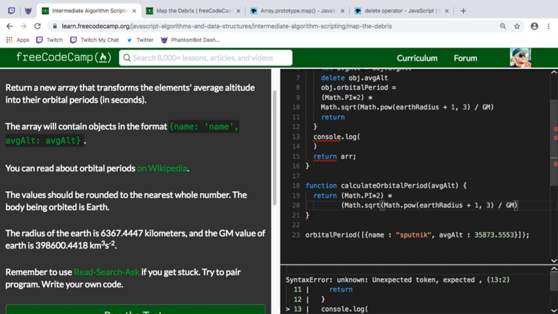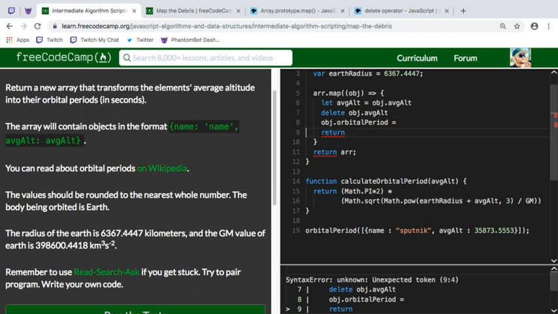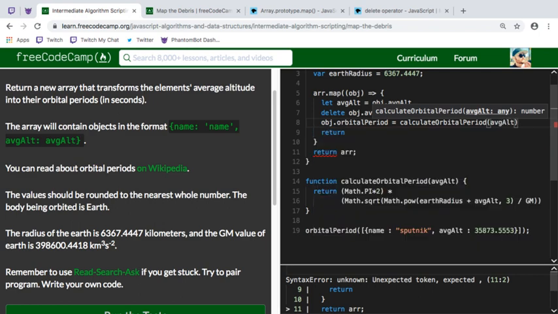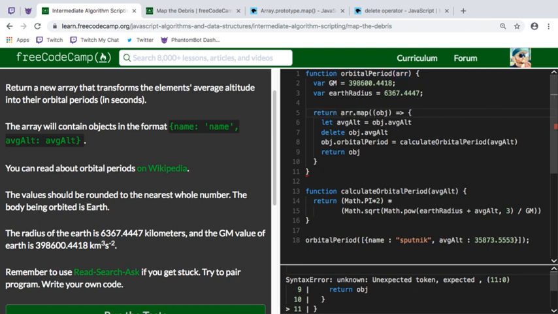It's nice here. And this needs to be average altitude. So now we can come up here, and we can get rid of this stuff. Orbital period equals calculate that, and we pass the average altitude, and then return the object. And we return this. That needs a closing parentheses for the map.